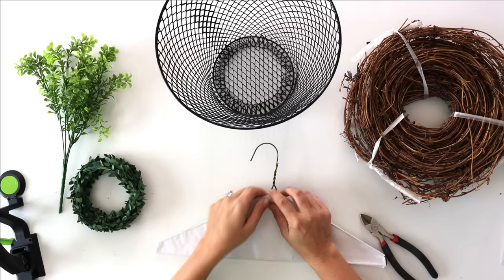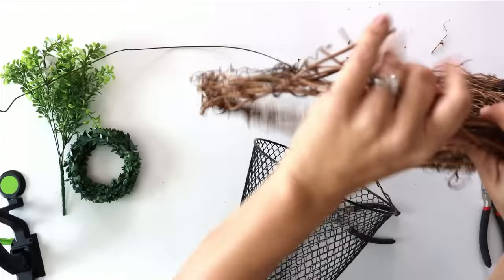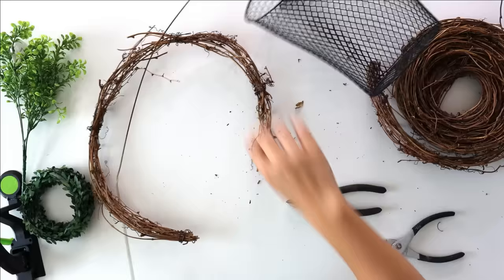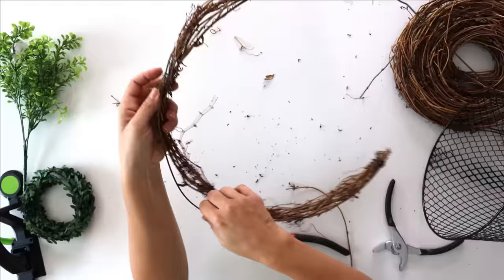So I start out by untwisting the wire hanger to separate it, and then I unbend it and shape it into a U. Then I hooked one side onto the basket and twisted it on. Now, I don't know if this is a good idea or if I should have just waited, but it ended up working out fine in the end. I cut a long enough piece of the grapevine wreath to fit on the hanger. And slide the hanger through the middle of the grapevine, and then securely fasten it onto the other side.